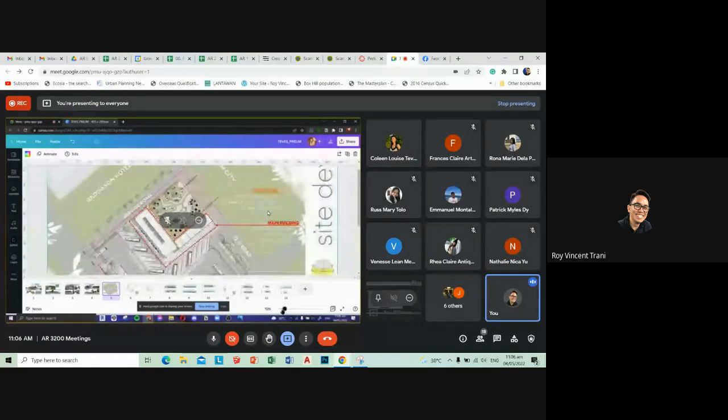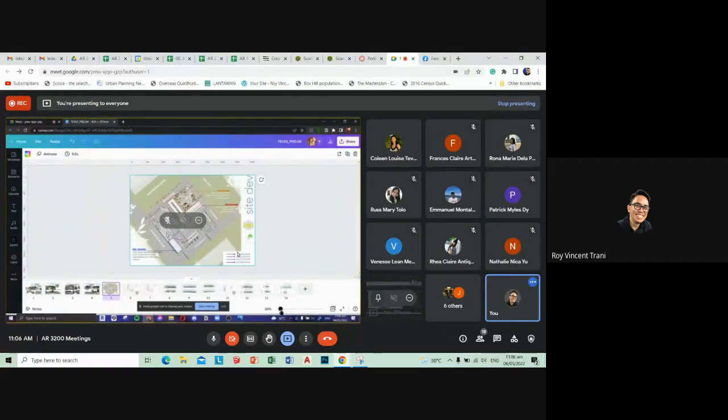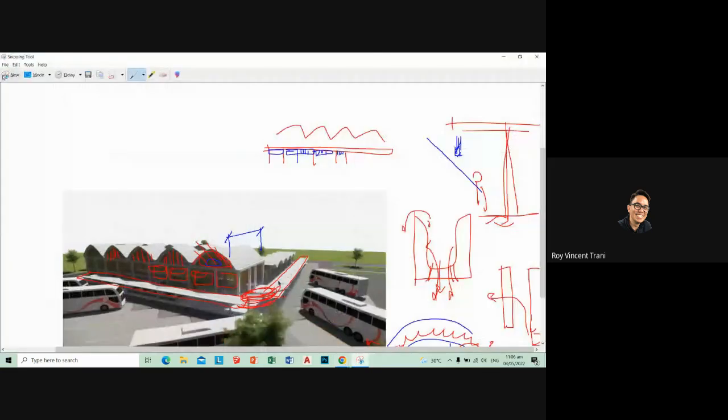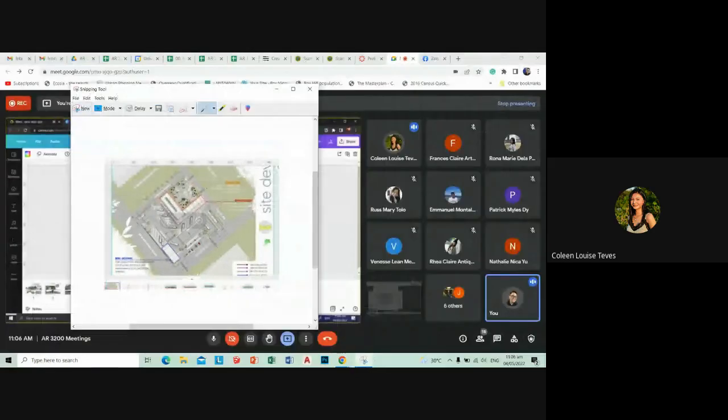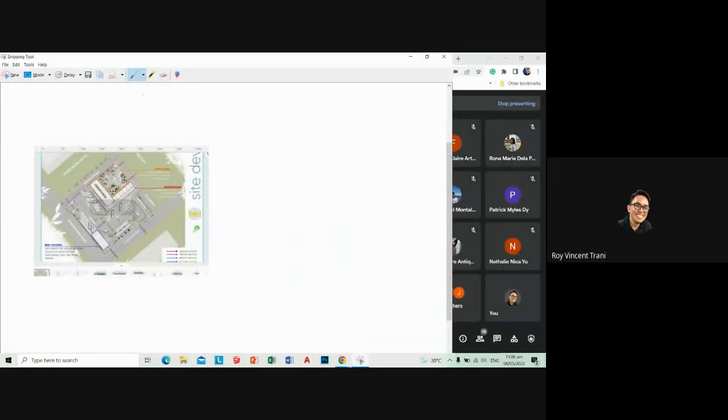Okay, site dev. Let's see. Yeah, the road widths are a bit too thick when put together. Maybe we can reduce it. I want to change that now, sir, because of what I noticed on the roof. Yeah, no problem, so that will be for the final. I'll add a sidewalk, widen the sidewalk and put planters, sir.